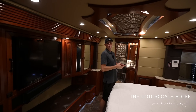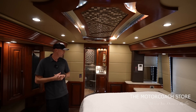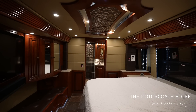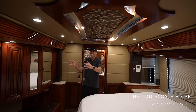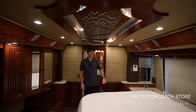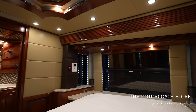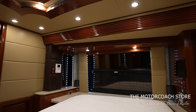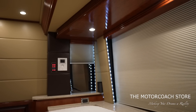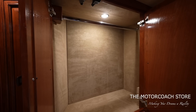They did something different on the ceiling here — it's the same tile-work inlay we saw on the floor, brought into the bedroom ceiling giving it a really nice feel. The bed is tilted slightly for easier access through the coach, pointed more at the TV. There are no cabinets above the bed, giving you a lot of head space and room in this master suite. There's more suede-lined storage with a lot of hanging space that goes pretty deep.